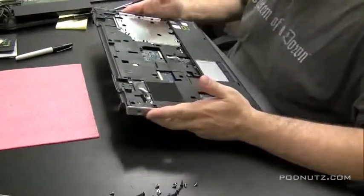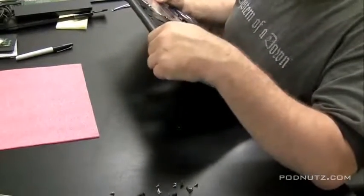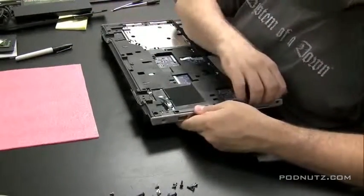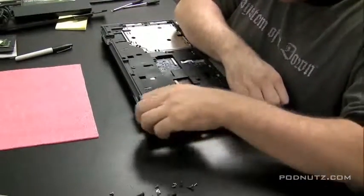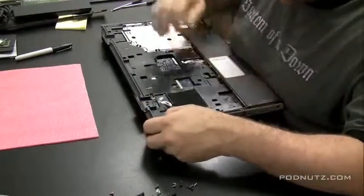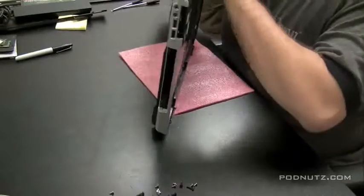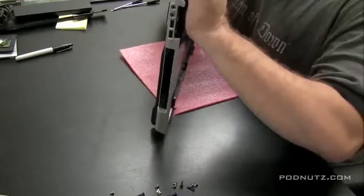And it looks like all the screws are out, just want to make sure. Once you're sure and all the ribbon cables are detached, you can start trying to pull the cases apart. Just find a corner that looks like it would be the loosest or easiest one to get off, and then kind of go around the edge once you get a start.